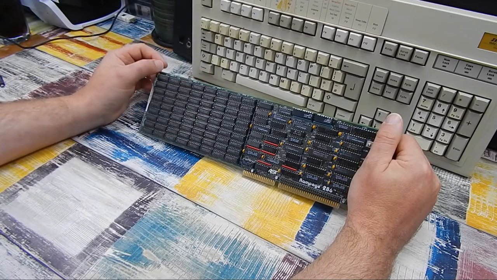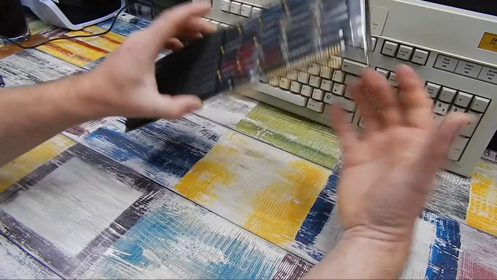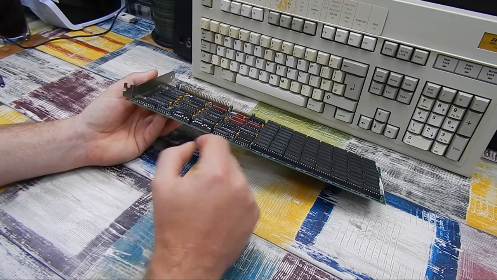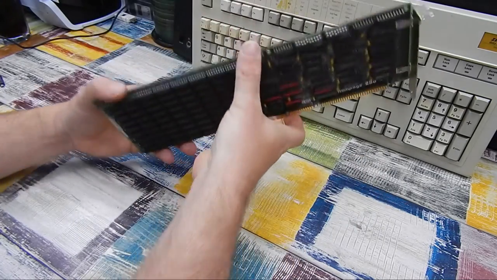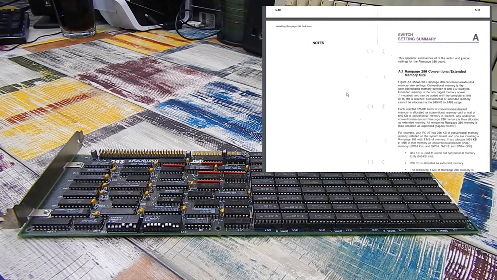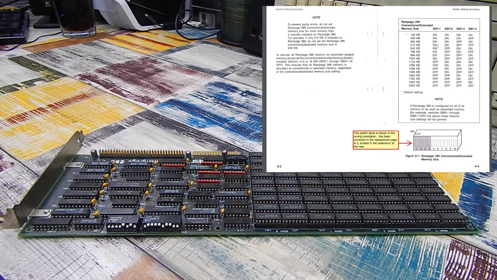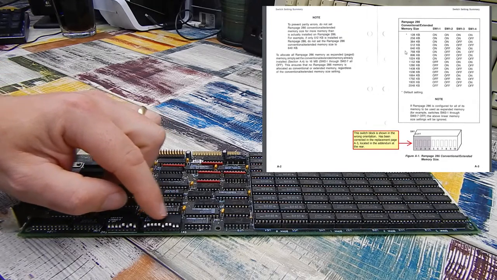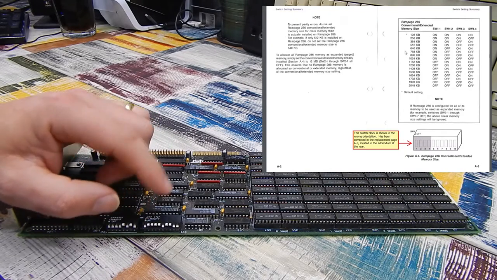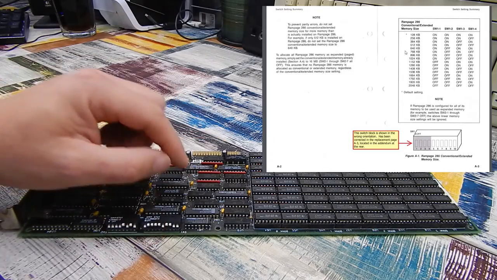But regardless of that, let's see if we can figure out, first of all, how this card was last used. It's configured by means of these two DIP switches, and then we'll just reconfigure these so that we can have the full 2 megabytes of RAM as extended memory. And if we pull out the manual, which in itself totals a couple of hundred pages, so we're not going to read all of it, but if we jump down to this section, switch setting summary, and look at this table here, that tells us that switch block 1, the first 4 switches on that, are used to determine how much memory you have installed in your Rampage 286.